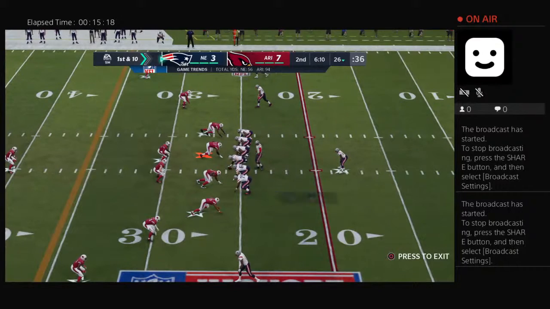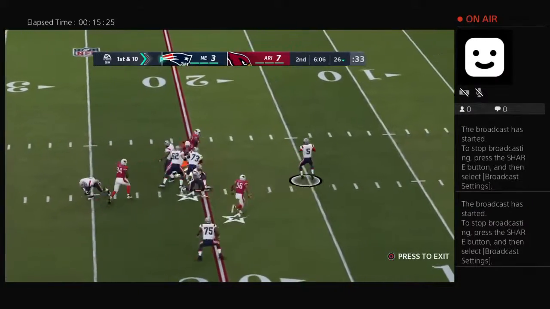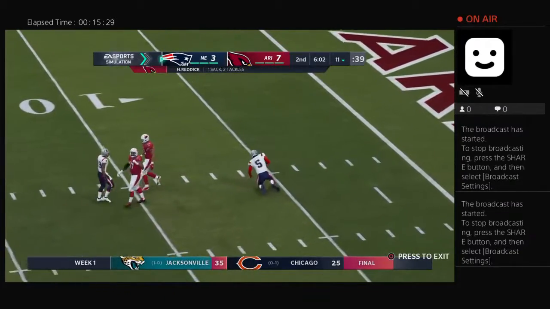The Pats at the line, ready to go. And it's been very much a slow start for them. 3 drives and just the 3 points, CD. Yeah, if you're into the points per drive ratio, that answer is... Pressure comes, and the Cardinals bring him down.